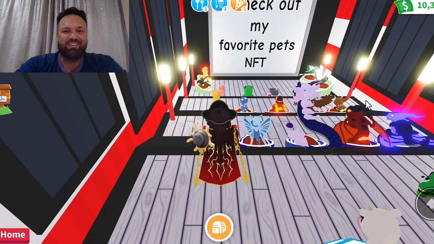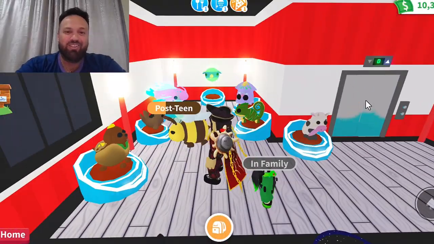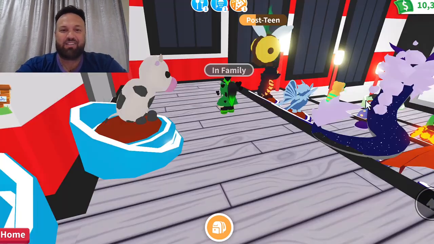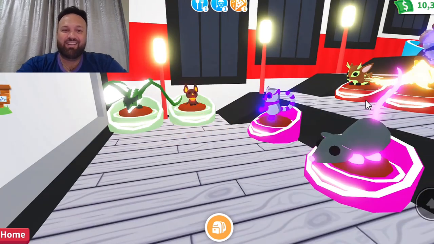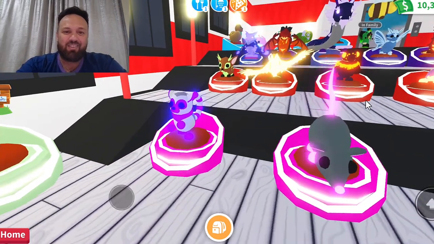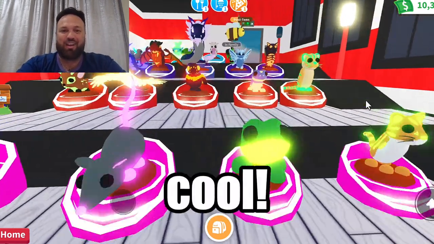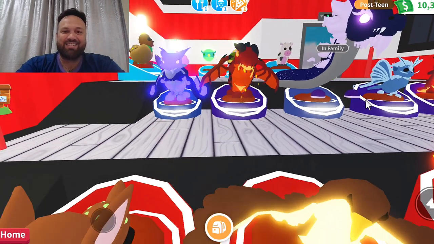Here we go. Oh my God, look at all her pets. Bro. Oh my God, so many neons and megas. Yo, and these are all NFTs. Oh, that's like me. I'm NFT. Oh my gosh, bro, this is so cool. Oh man, look at the ringtail lemur. That's so pretty. Oh my God, all these pets are super cool. I love it, bro. Yes.